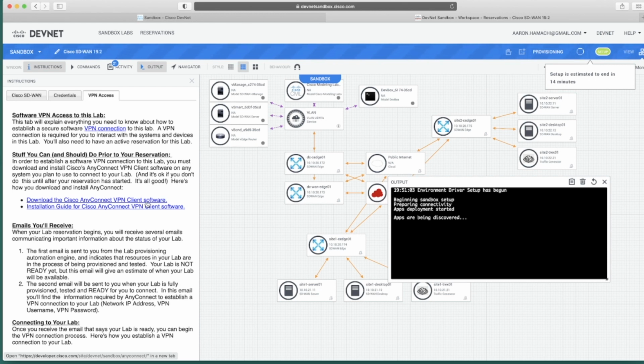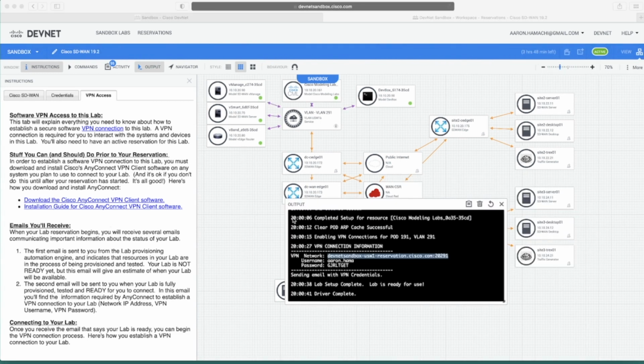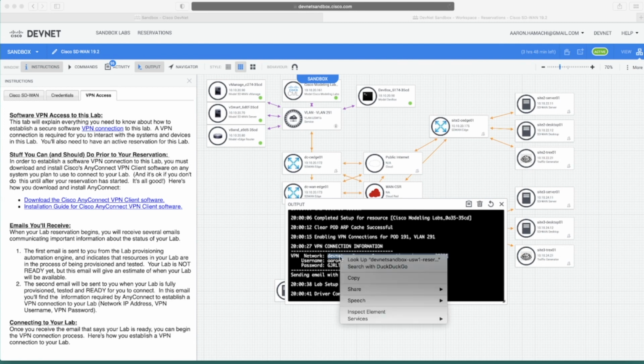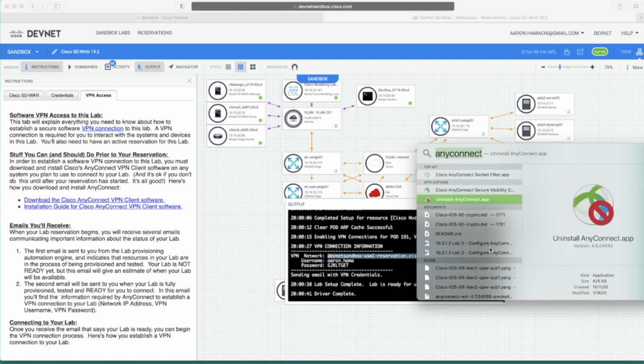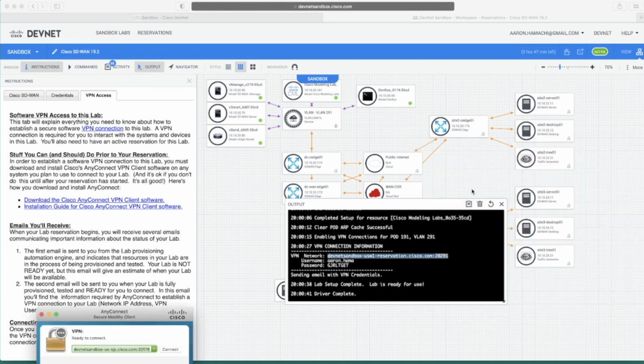we should be good. So I'll go ahead and pause right here for the lab setup and for you to install your VPN client software. Okay, so here are our credentials. Why don't we copy these out and then start up our Cisco AnyConnect Secure Mobility Client. Okay, cool.